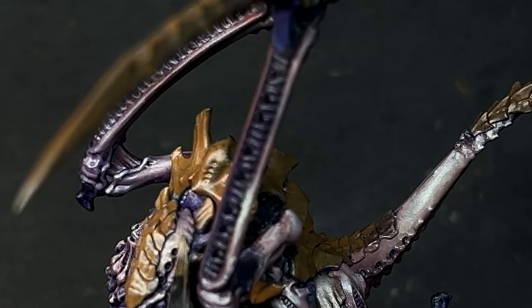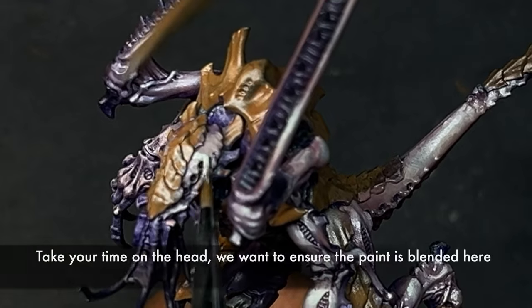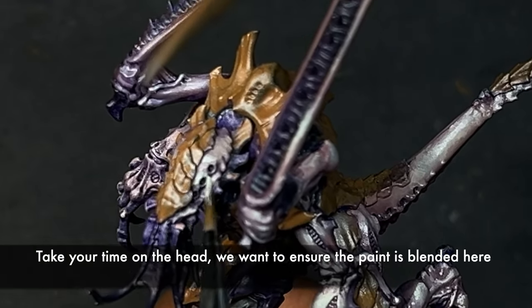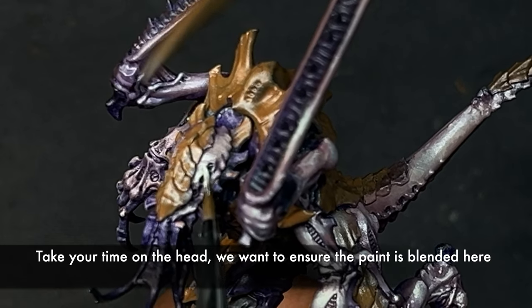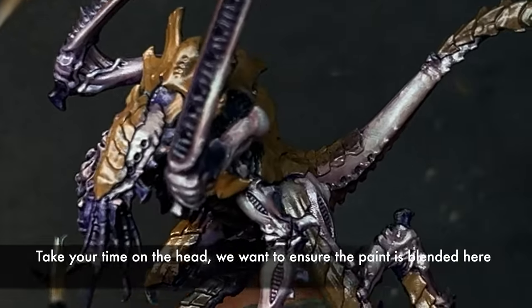and then I start focusing on the face. Now painting this Tyranid was interesting because I did end up returning to these parts of the skin as we started painting the other elements, such as the carapace. But in the next episode, I'll take you guys through that as well, and then you'll be able to see how we get some different variation.